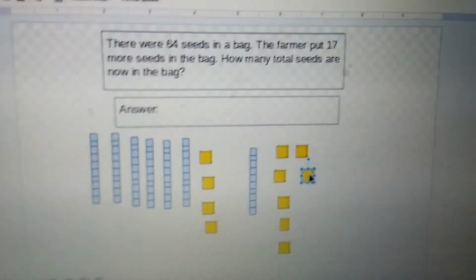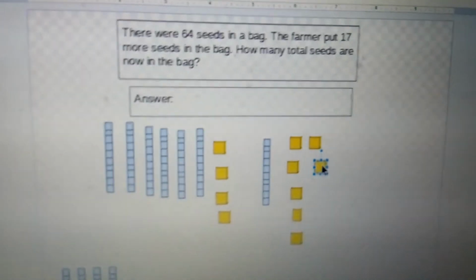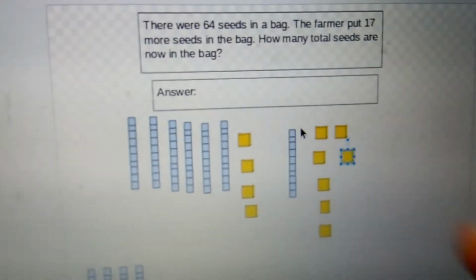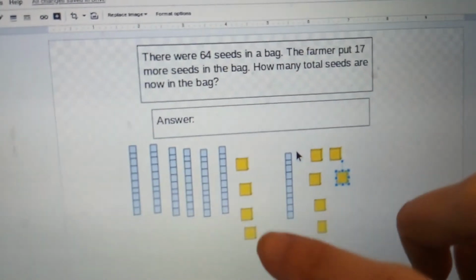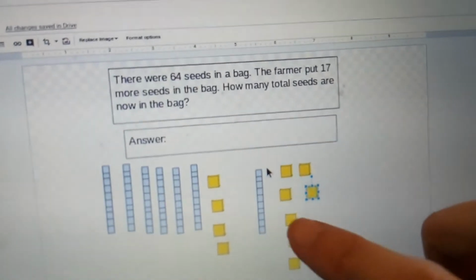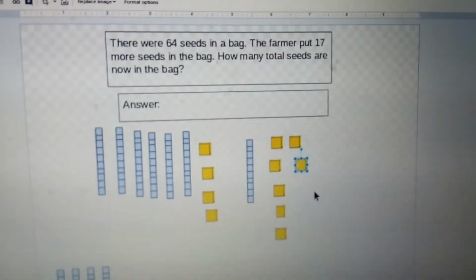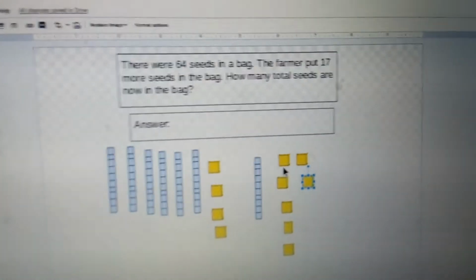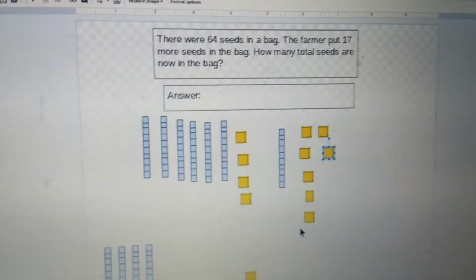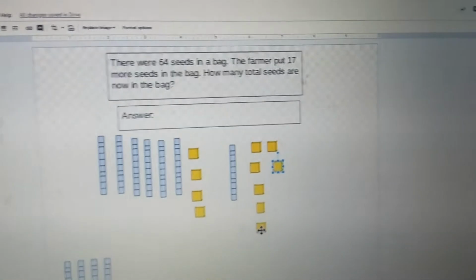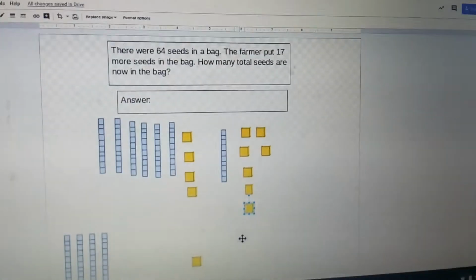Now it's time for our step 3, where I need to regroup and solve by counting all the 10s and all the 1s. So in order to regroup, I have to see if I have 10 or more 1s units. And let's count that. 1, 2, 3, 4, 5, 6, 7, 8, 9, 10, 11. I have 11, and 11 is more than 10. So what I can do is I can drag 10 of these 1s units down and trade it for 1 10 stick. So I'm going to count 10 and pull them down for the trade.